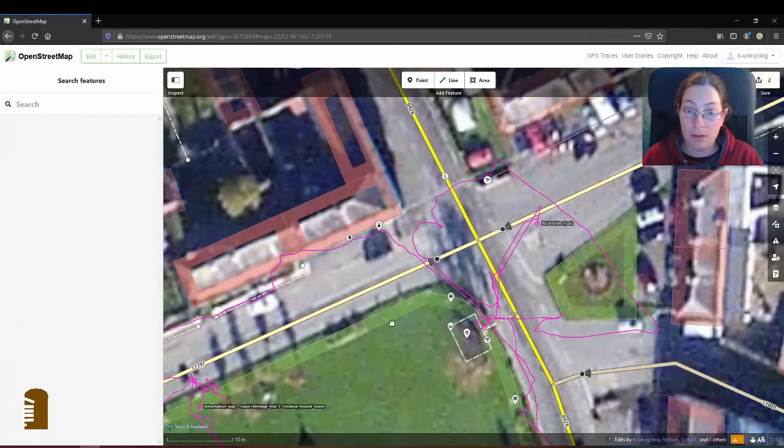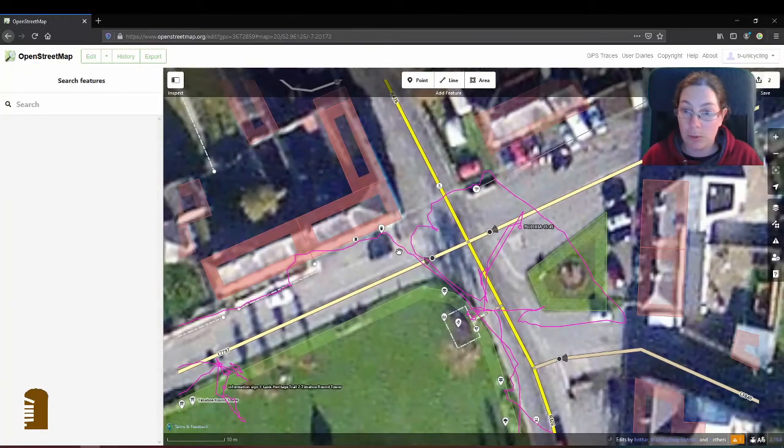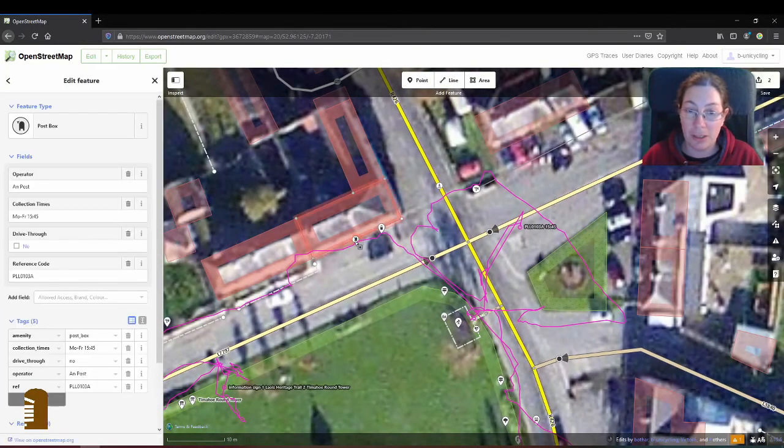Over here was a post box just outside Cares. I don't know if that's a pub or a store or both, or if it's closed. Anyway, the post box is here, and I noted down the reference number, the reference code, and the collection times, because those are things that are going to be asked on OpenStreetMap. But when I was waiting for the bus, I used Street Complete and it asked me those things, so I've already put them in.